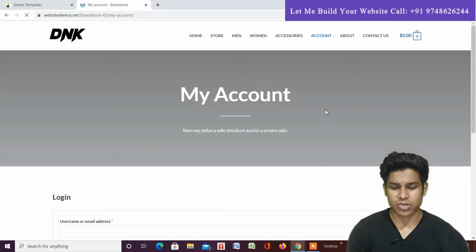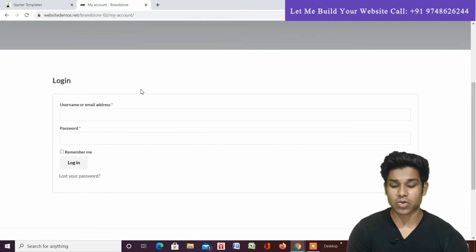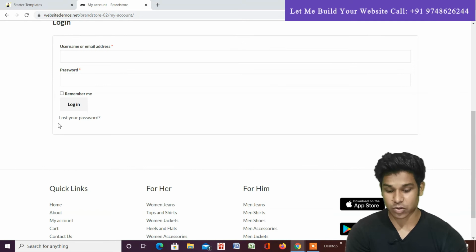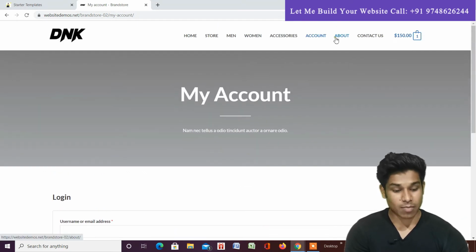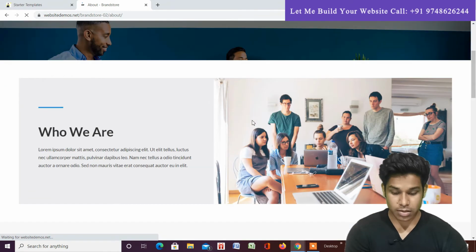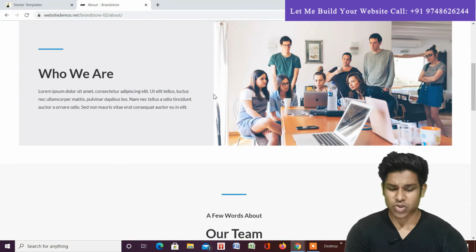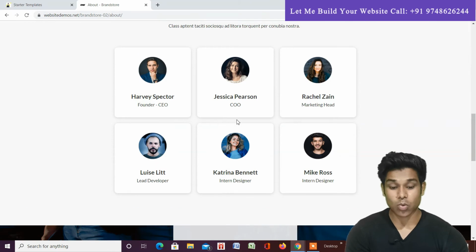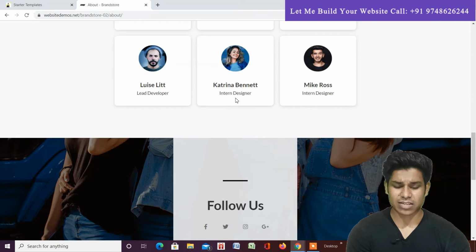And if you go to the account section, so like if anybody comes to your website and wants to create their accounts, they can create here by entry. If they have already an account, they can easily log in here, and if they want to create, they can do it by here. And about section I have added, so you can easily discuss. And so this is the about section which I have included. So as you can see, you can talk about your brand, what you do, you can talk about your teams, and you can show who are the founders of your website. A lot of things you can do, it's all up to you, and it's fully customizable.